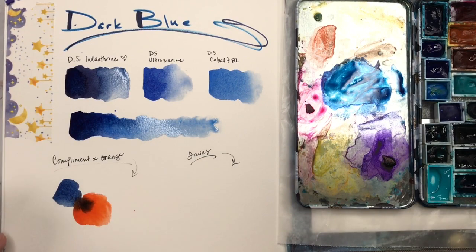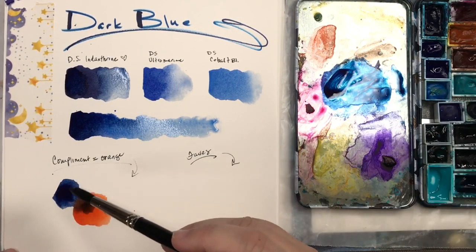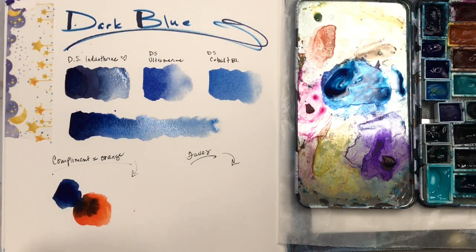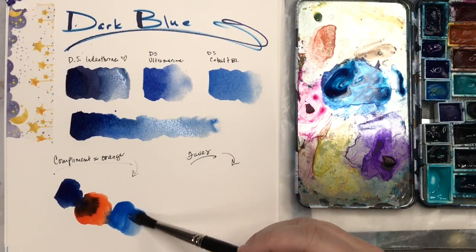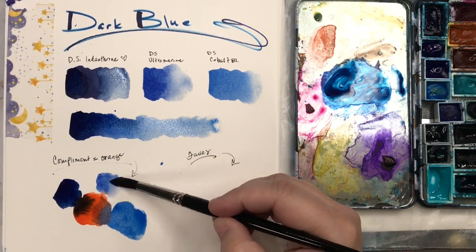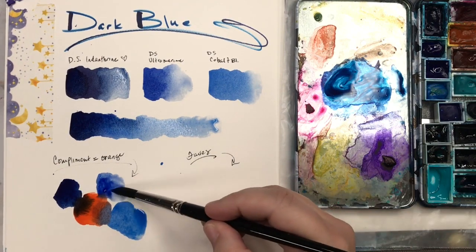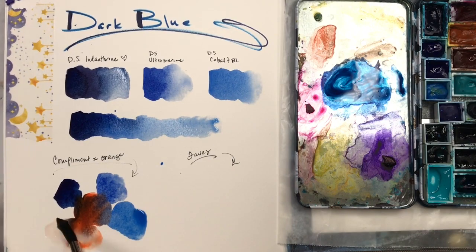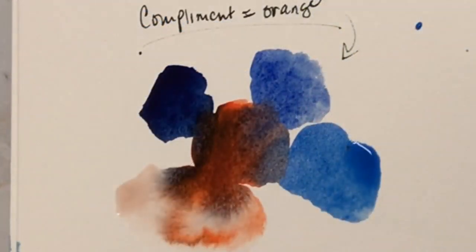Look how that flowed straight into the orange. It's really, really bossy. That's the Indanthrone. And then we have also the cobalt, and the ultramarine blue. It's pretty watery there. So those colors really push around this orange, but you can create really interesting grays with that. Look how that is. I love this. I love this little section of mixed color here.